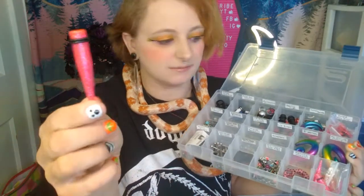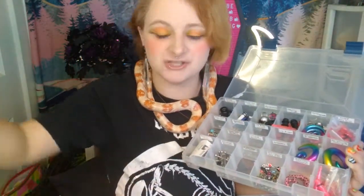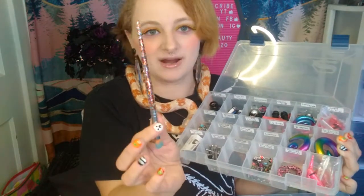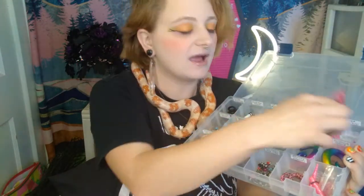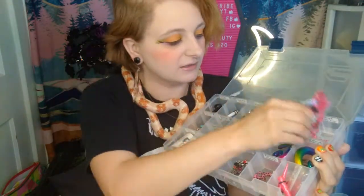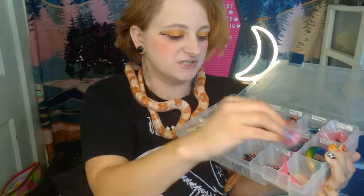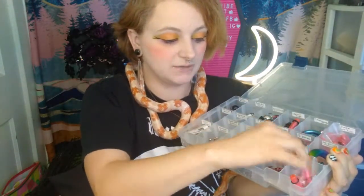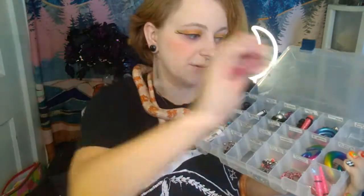I absolutely love these. The pink glitter is like the same thing that my makeup brushes resemble. It's probably why I got these makeup brushes, because I love this pink glitter. So I have pink glitter everywhere. I got a whole set of the pink glitter collection for your ears. So I have a whole bunch of them that I've never even used and I don't need. So if anybody wants some pink glitter that's smaller sizes, I have them all new in the bag. I just don't need them.